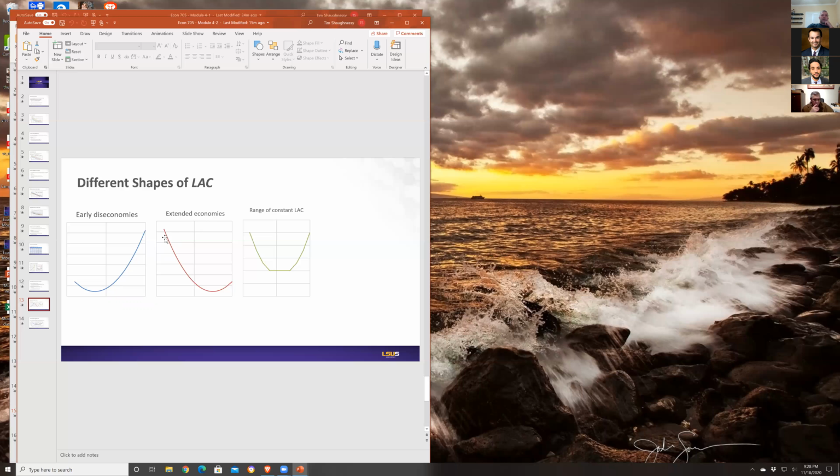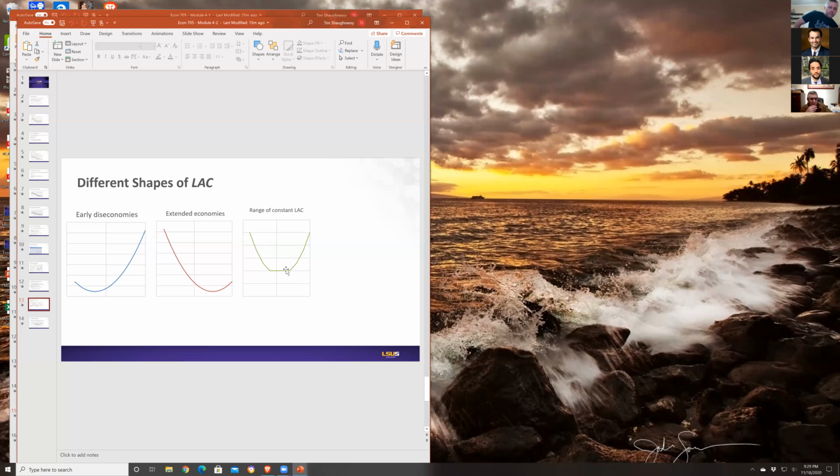Over here, the car company or the aircraft producer becomes more and more efficient as they grow. Even there, though, you could talk about a situation of the car company being too big, growing to the point where they're hitting the diseconomies range of their long-run average cost. The third one is just kind of a specific case where you have this flat range. So you might expect some companies to be relatively small, and you might also expect some companies to be relatively big, if they both have a minimum average cost that isn't all that different between being relatively small on this end versus relatively big on this end of it.